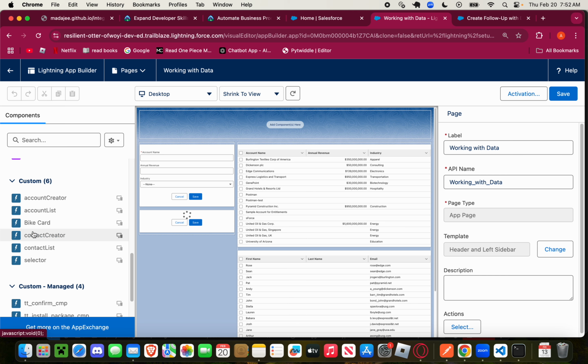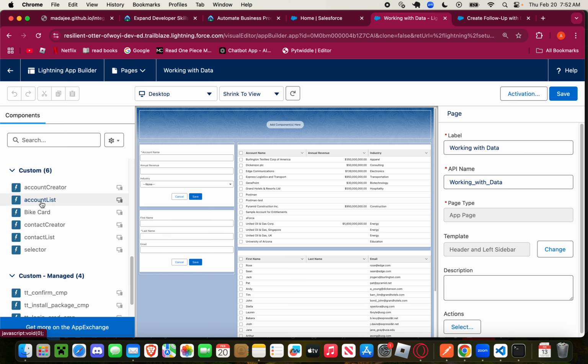We can create some custom ones like account list and contact list, and we get to know about Lightning Data Service, some hands-on with HTML and JavaScript, as I told before, and we can create Apex controllers.